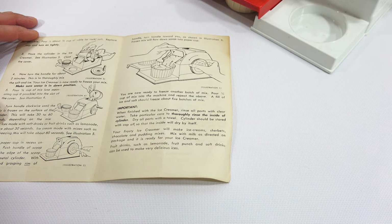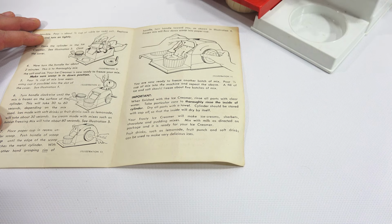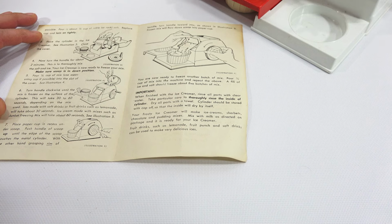You are now ready to freeze another batch of mix. Pour a quarter cup of mix in the machine and repeat the above. A fill of ice and salt should freeze about 5 batches of mix. Important, when finished with the ice creamer, rinse all parts with clear water. Take particular care to thoroughly rinse the inside of the cylinder. Dry all parts with a towel. Cylinder should be stored with the cap off so that the inside will dry by itself.